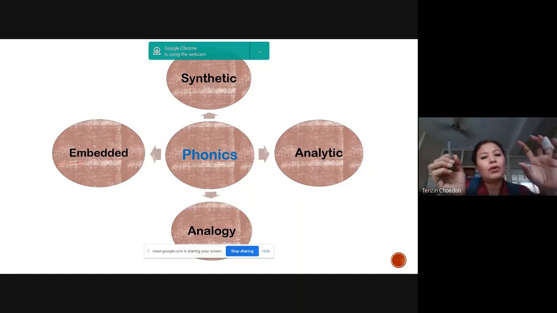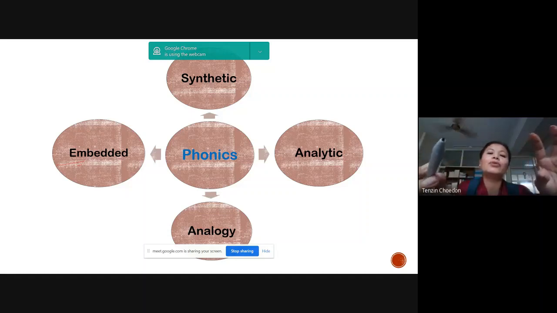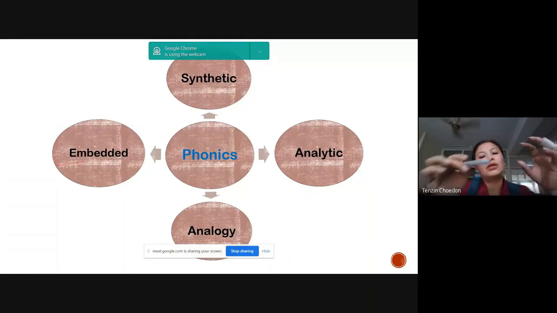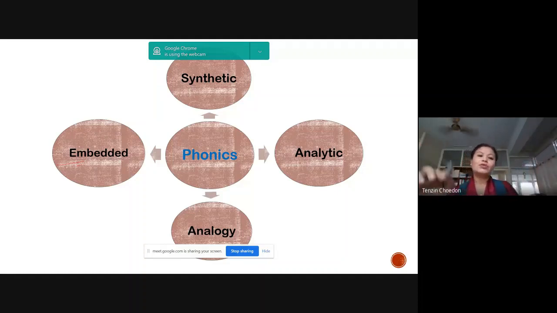Okay. So a research article says that it's important to have a structured and systematic way of introducing phonics. Phonics instruction should be structured and explicit rather than being implicit. Okay. So in that way, synthetic is the approach that needs to be chosen, but that doesn't mean that you need to overlook this. Once you have introduced this, taught all the phonemes and the different sequences, you can have all this, okay, whenever required.